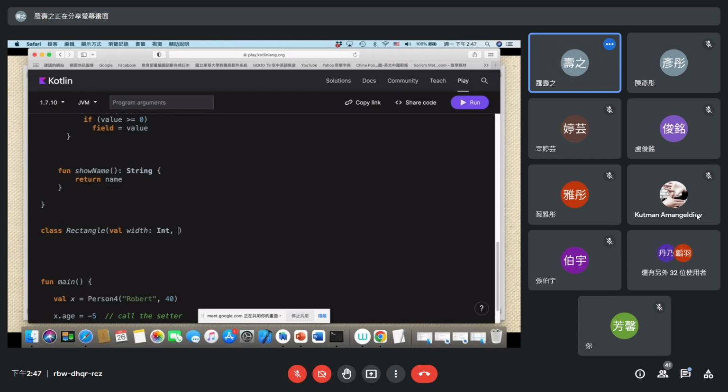The second property is the length. The data type is also int. Using this way, we directly show the width and the length. The parameter is also the property name.